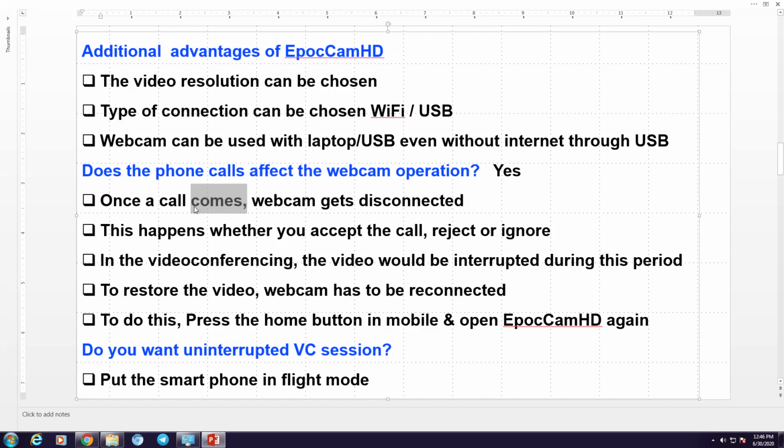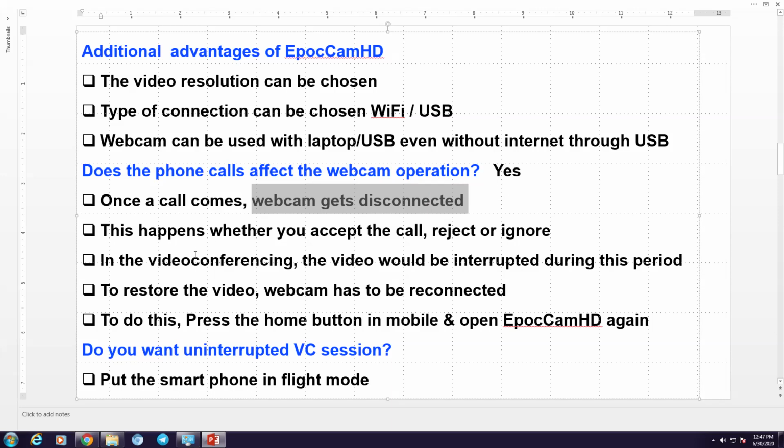The call can be received, it can be rejected, or ignored. But irrespective of whether you accept, reject or ignore the call, the webcam gets disconnected.